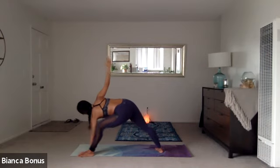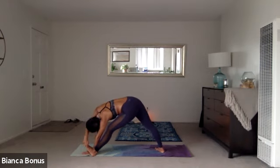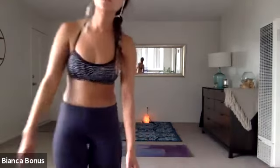You could stay here or begin to reach the right hand forward, take a hold of the foot, and then come onto the heel as you stretch the left leg here. Be careful of the knee. Make sure your knee feels good.